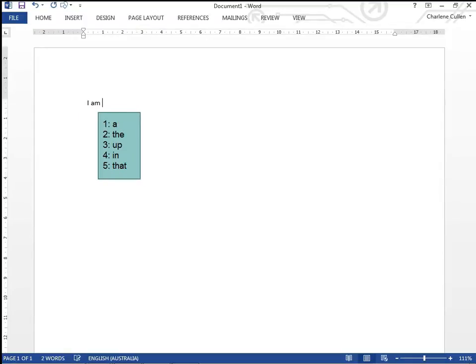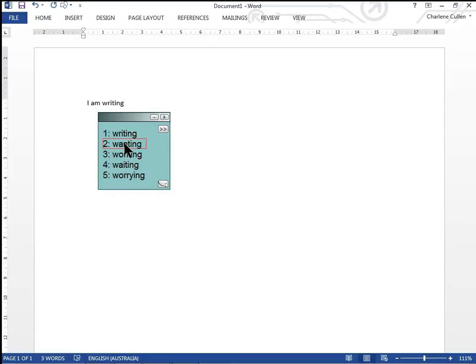I am. And you can also hear that the speech is set up to speak as I type. That's also something that we can alter, and we'll look at that shortly. But as I'm writing, the word prediction is coming up, and if I run my mouse over the words that are in the prediction toolbar, writing, I can actually listen to them. They are spoken as I hover.